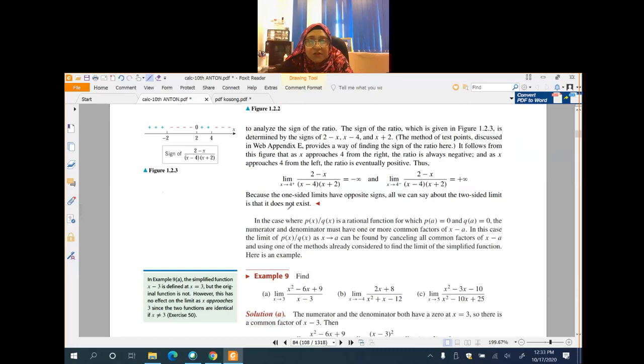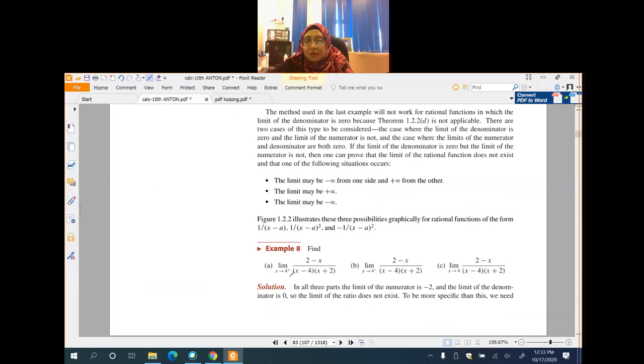You can try to do it at home as well, this one. If you have problem with this, try to apply the steps that I've mentioned before. The first one is by substituting. The second one is try to simplify. And if it still fails, then you can continue with by using table form. Okay?